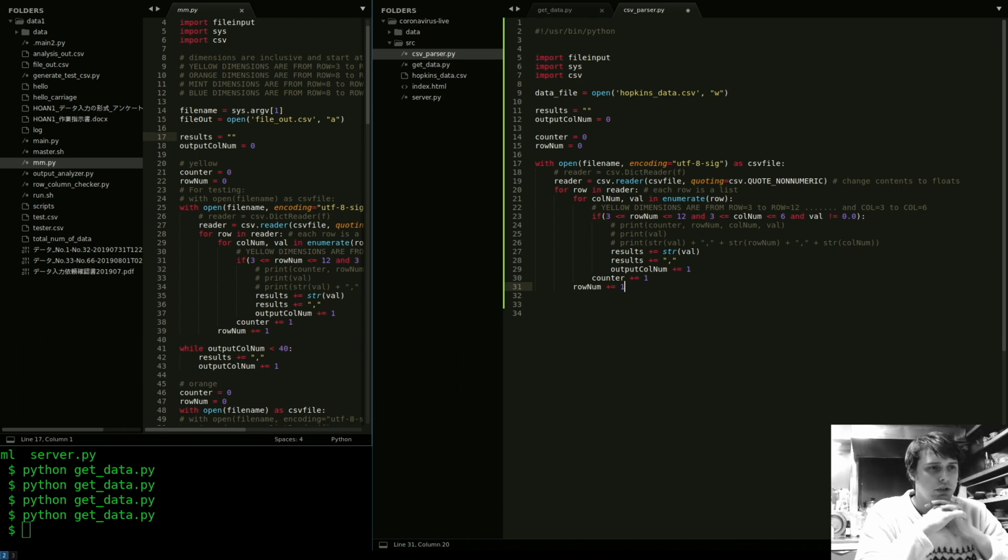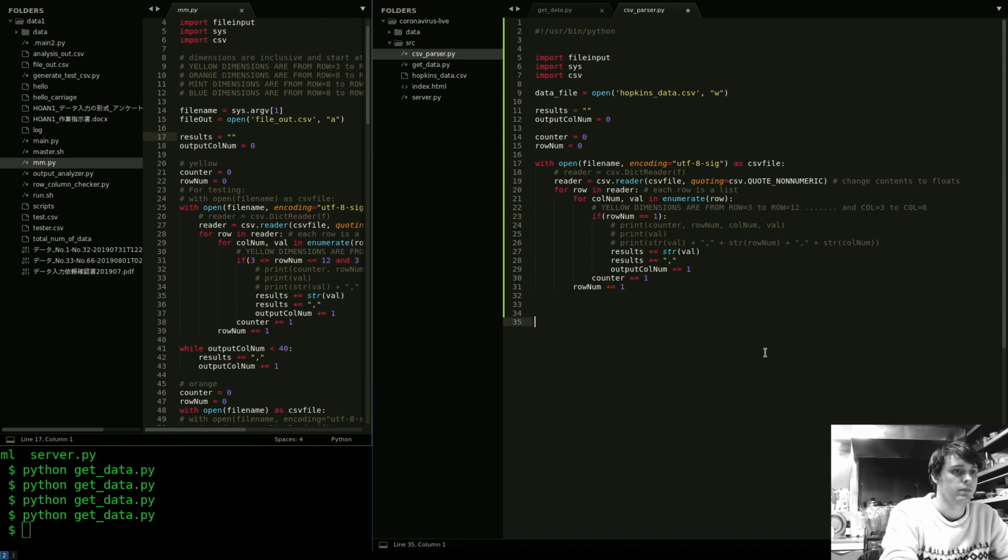I think the easiest thing to do would be to start as a pass-through. As I recall, this is taking certain rows and columns. So let's make this a lot simpler and just say if row number equals 1.